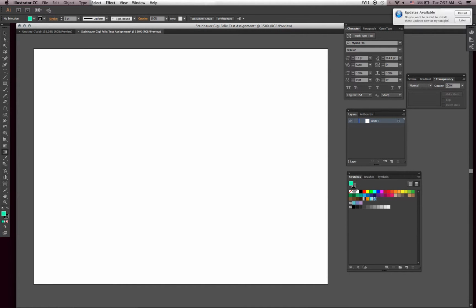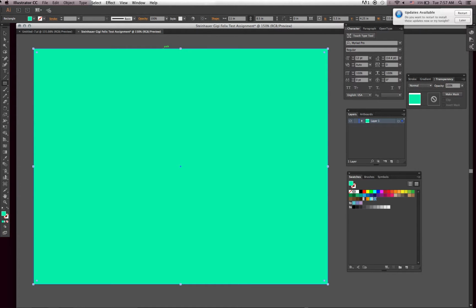Make sure we have no stroke, so click here to stroke and click the white with the red slash through it, and then go up in the corners. Try to catch those green lines. If it's not working there, that's fine, just pull it down. Get it as close as you can, let it snap into place, and then click the arrow so that it's not selected anymore. Don't forget that we're going to need to lock this layer so that we don't accidentally make any alterations to it. We have to create a new layer if we're going to do anything else.